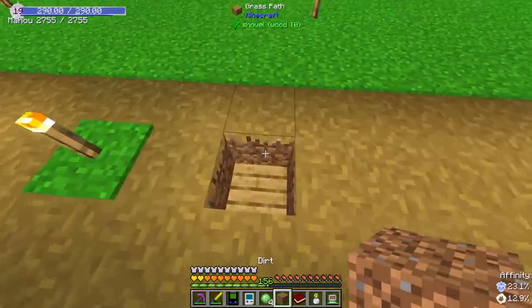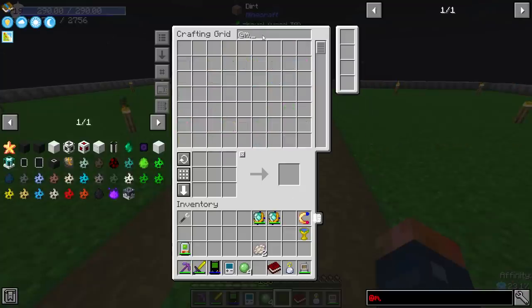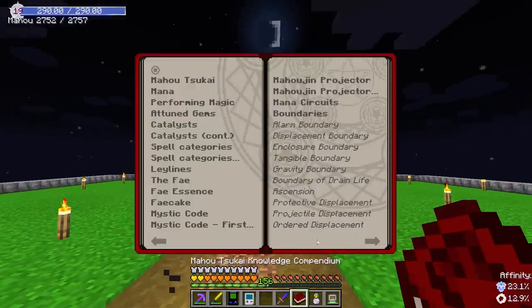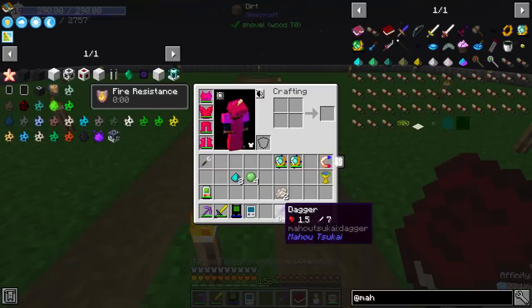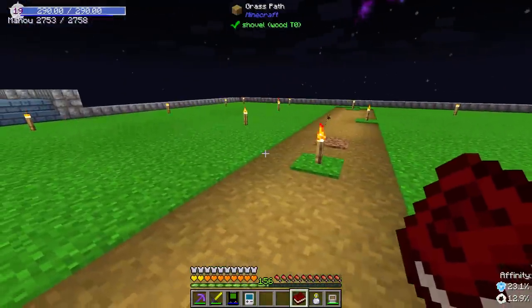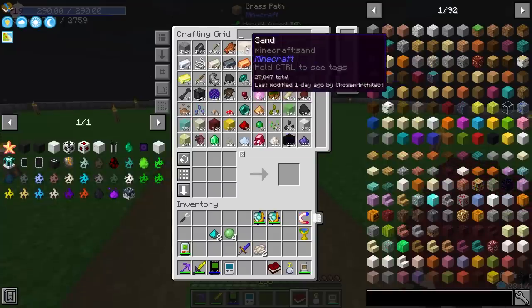Okay, so on this dirt, what we need to do is go into this mod, grab our dagger, we need diamond dust, and what else was there? It was diamond dust and one emerald, and then activate it. Now this will create some fog, and I don't know if you get rid of the island, if that will remove the fog. I hope so, but we're going to find out.